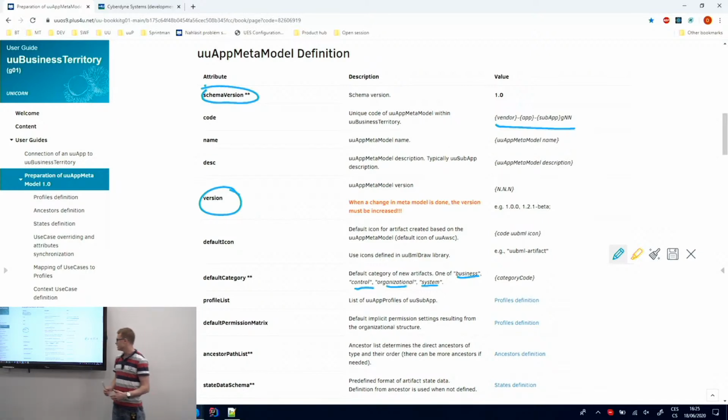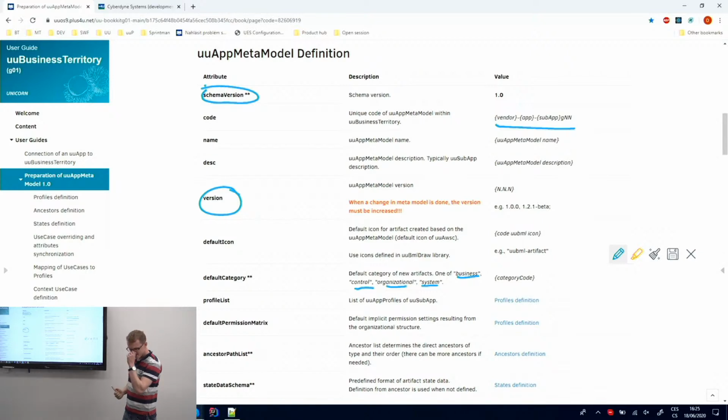In statistics we will be able to calculate, let's say, statistics according to the types or categories of artifacts.